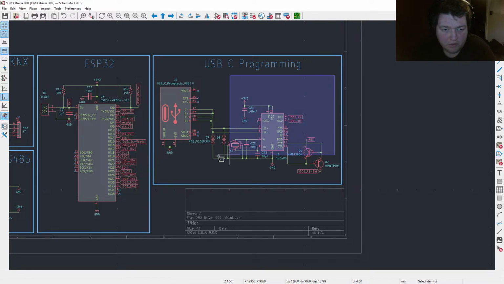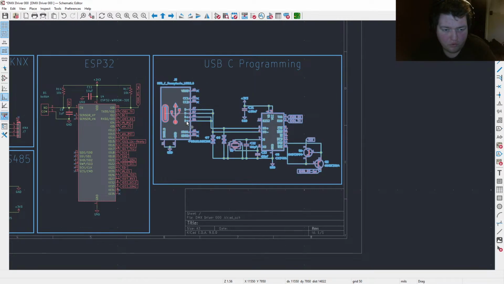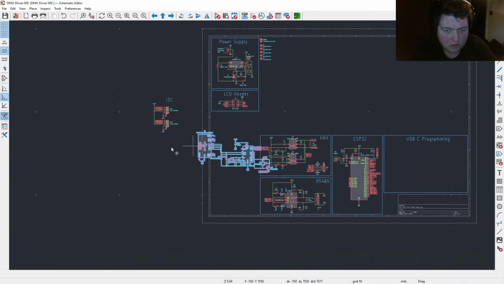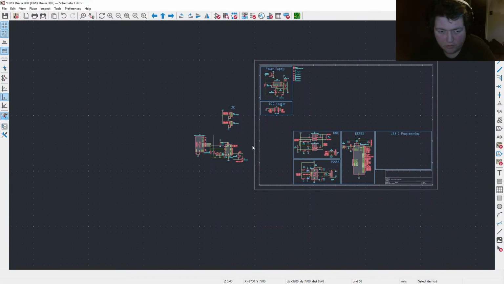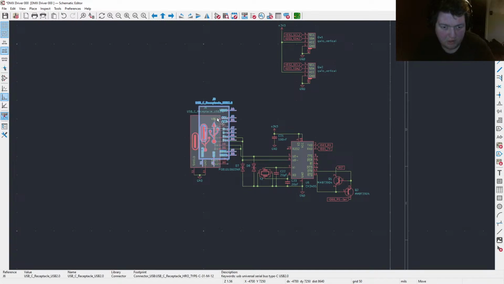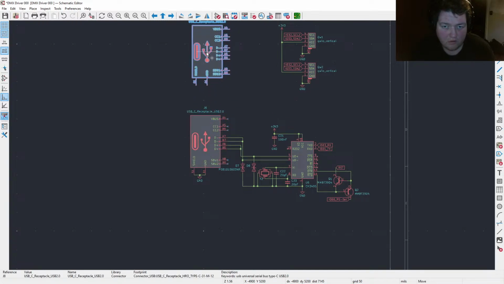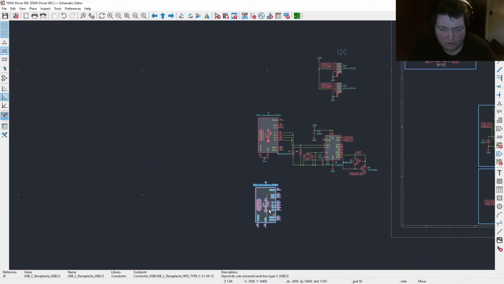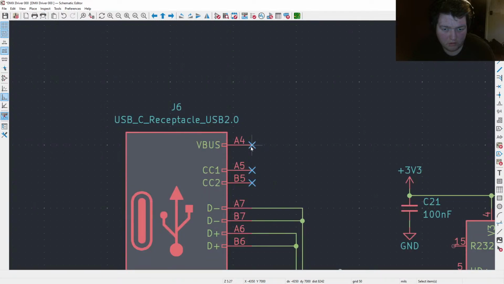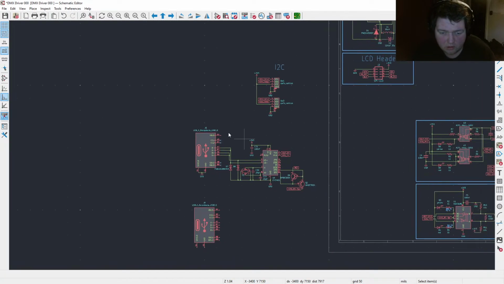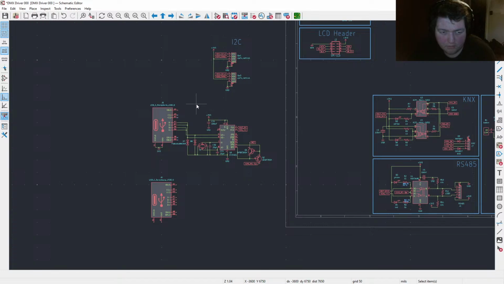We're gonna keep USB programming as well as we're actually gonna add a second USB for HID mode, and then there also needs to be power for everything through USB without backfeeding.